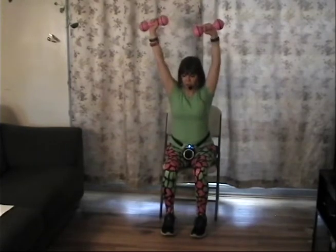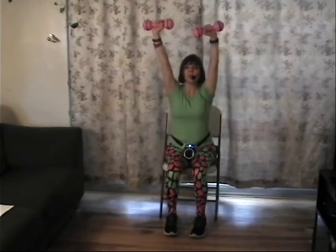Let's try that in threes now. So it's one, two, three, rotate and push. One, two, three. Up, one, two, three, rotate, push, come down. One, two, three. Couple more. Up, two, three, push. Last one.